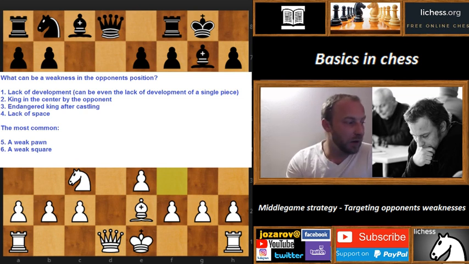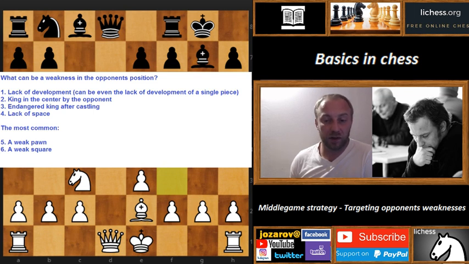Then we have the lack of space. If you saw my King's Indian videos, you see from Black's perspective you have this kingside assault, but White has a space advantage after playing d5, and it's perfectly fine.